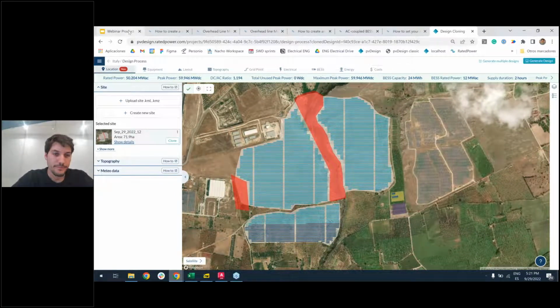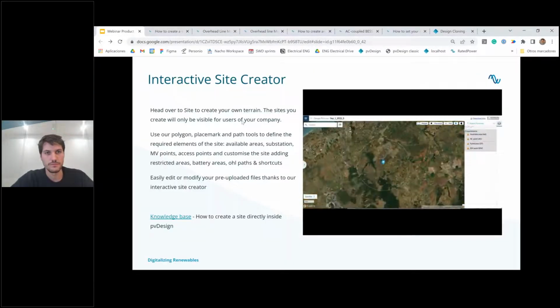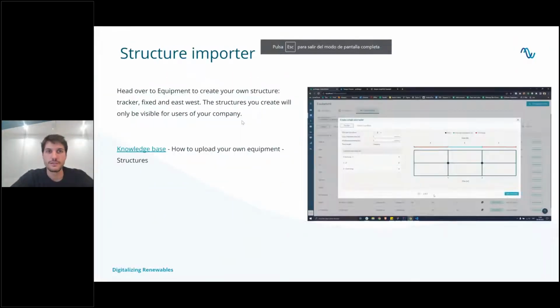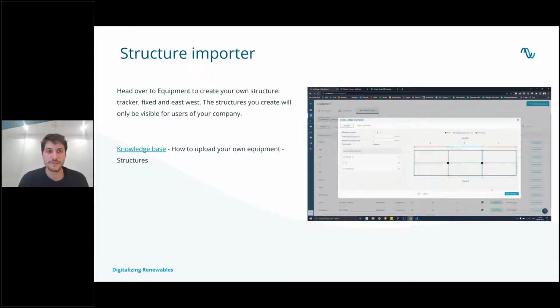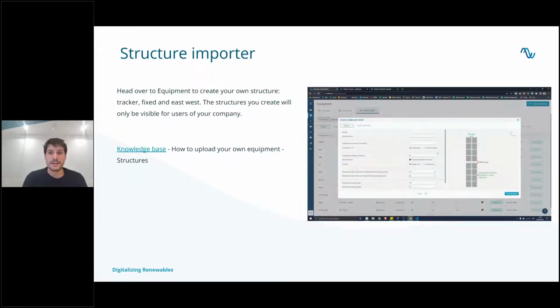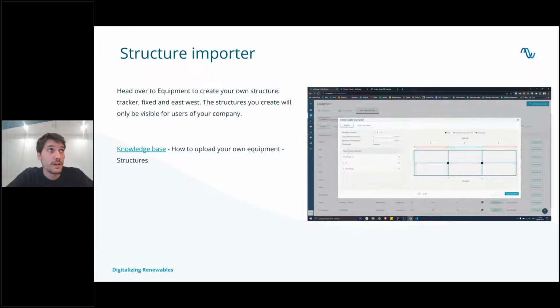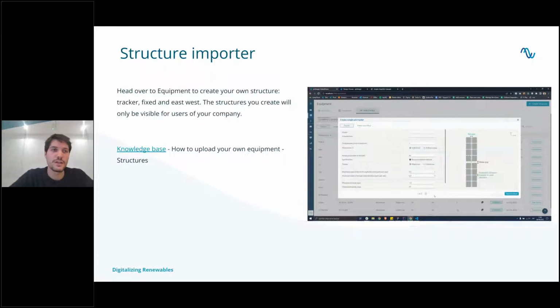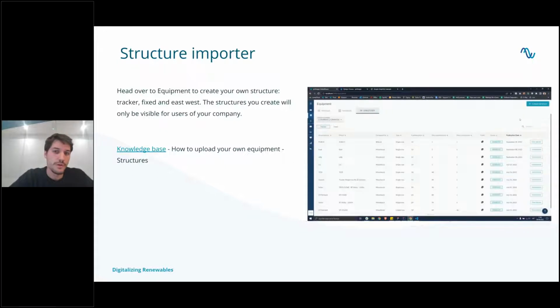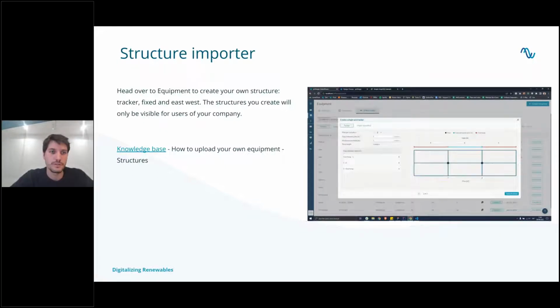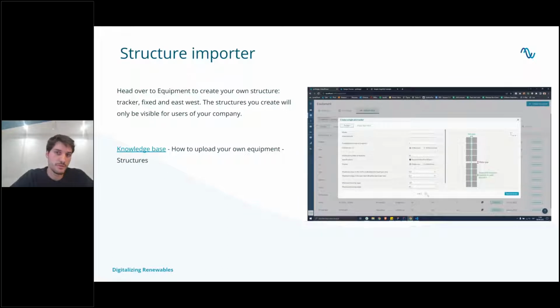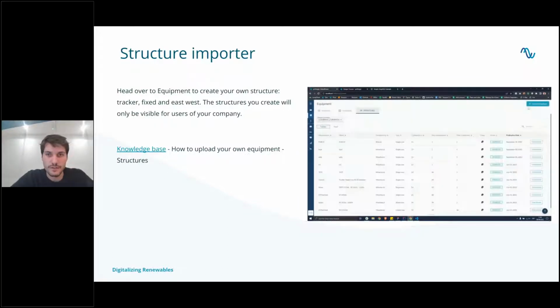And finally, we go to the structure importer feature. We released this feature just a few days ago, and as you may know, in the past you could upload your own modules, your own inverters, but you couldn't upload your own extractors. You needed to reach the customer success team in order to create new extractors.